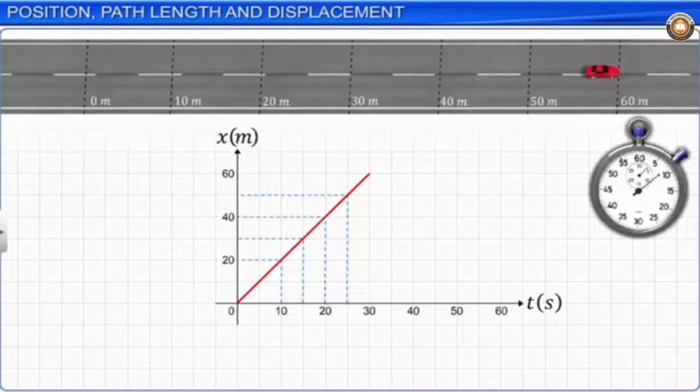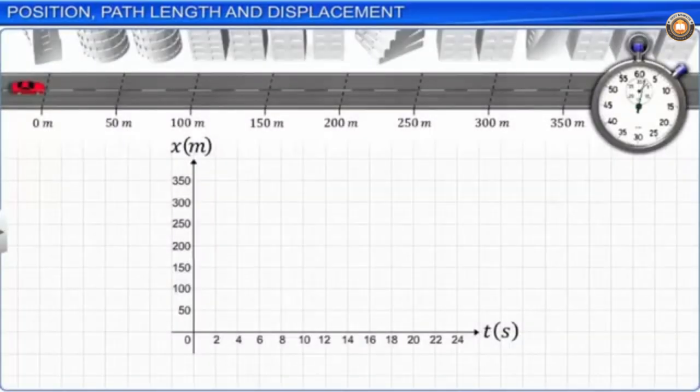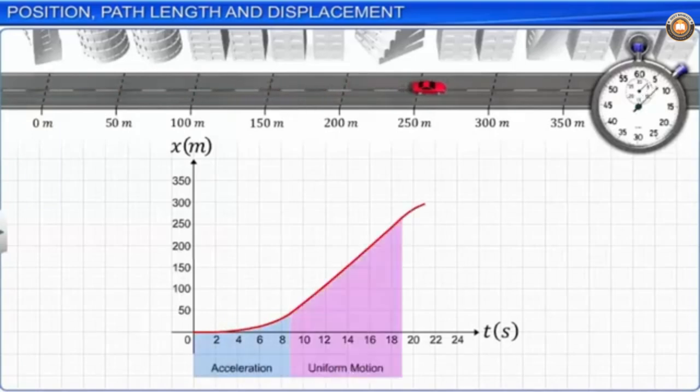If the car starts from the position of rest, picks up speed and moves with uniform speed for some time, later the brakes are applied and its speed gradually decreases, and the car finally comes to rest, this graphical representation shows all the 3 types of motion. That is, acceleration, uniform motion, retardation, and back to rest.